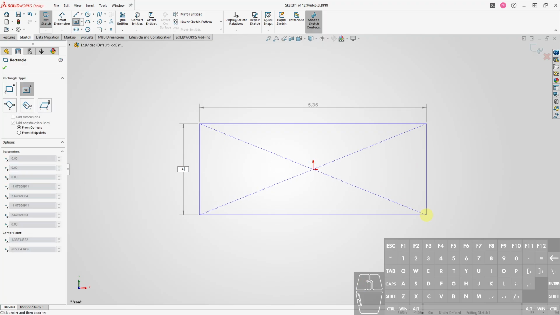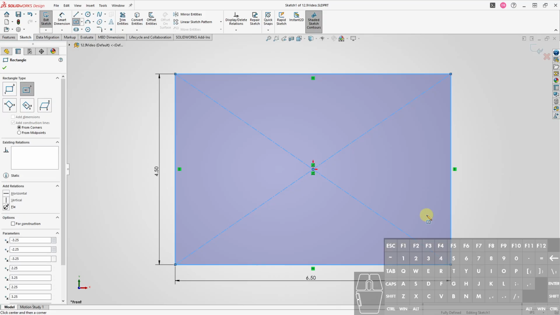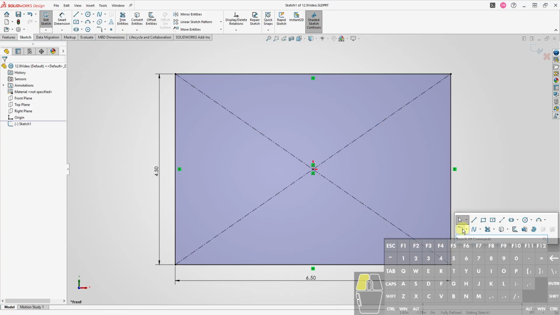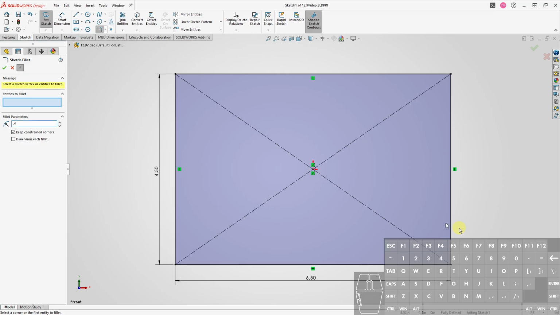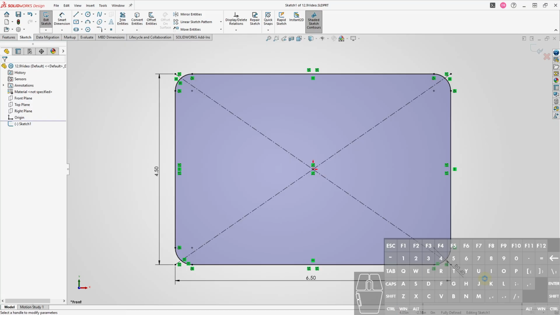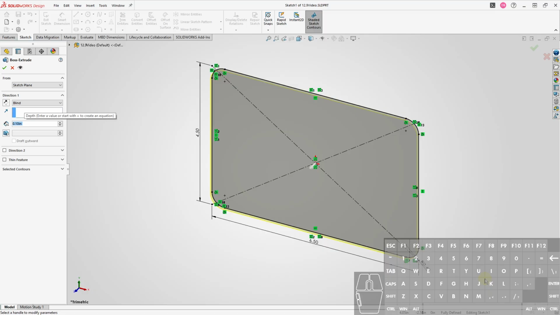So let's create this center rectangle and fillet the corners 0.4. And then we can extrude 1.5 inches, and we're going to do it inward, so like away from us. And we're going to add draft of 8 degrees, but this draft we're going to want to make so that it adds volume rather than subtracting volume like it is right now. So we'll click on draft outward, and now we're going to be adding volume.